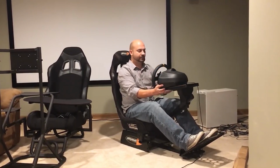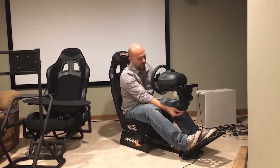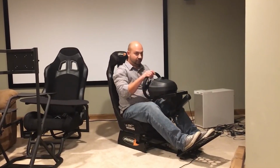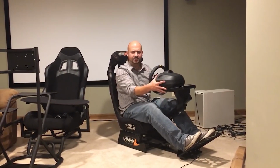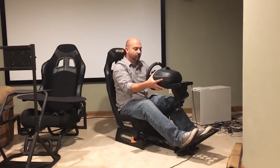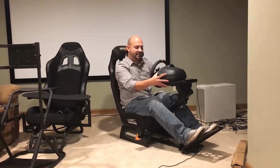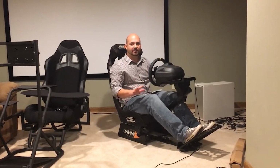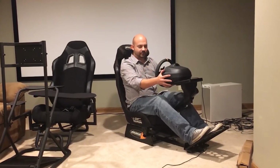If you were to mount a Thrustmaster wheel to this, I want to be very clear when I show this. You're pretty limited to where you're going to put this thing, unless you really want it in your lap. I mean, you really have one option for it. Again, I just picked this up. It's not screwed in. But there is a lot of movement here with the center mount because the chair and the rest of the unit moves with it. And that's the case also with the Evolution. I want to be real clear, between the Revolution and the Evolution, you're not going to see a lot of difference here. We're talking inches.